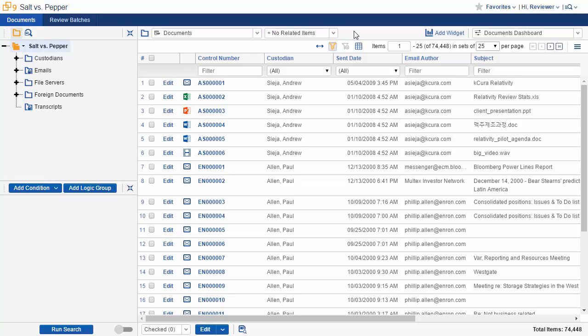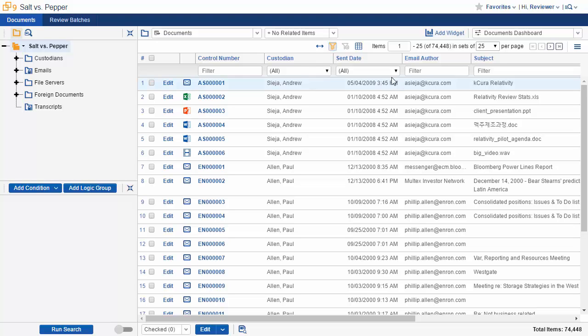Now, just a note, for demonstration purposes, we had this start off, but you actually have a setting where you can make it so that these are turned on by default, so you don't even need to do what I just did there. Now, I want to filter for documents that are in various sent dates, so I'm going to use that sent date field here.